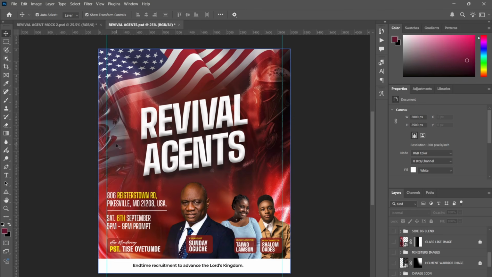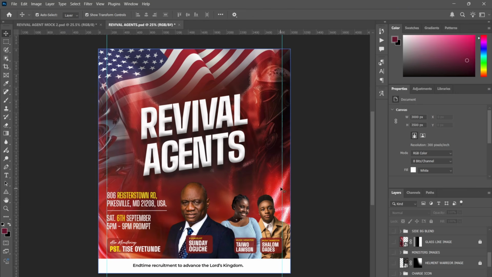Now, when you look at this and you look at the sum total, the whole design, you will notice that this aligns with the design. There's no distraction. So if by any means you want to use an element that does not exactly communicate or exactly amplify the theme of the design, please do ensure that that element does not distract the viewers, does not distract the message. It has to blend with the message. So you look here, you see a glass background that I placed here.